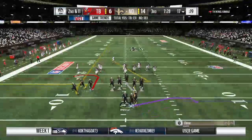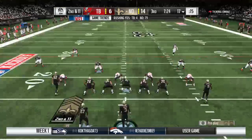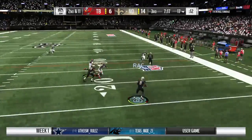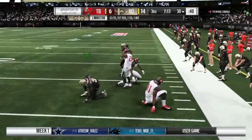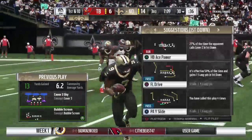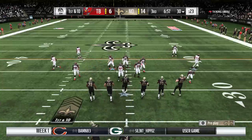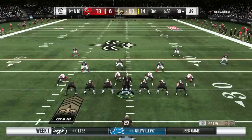After the loss to start out, here's 2nd and 11. Second down, Winston. Open man right side is Smith-Schuster, complete. And he'll get this up to the 30-yard line. They give him 13 yards there on the play and a fresh set of downs. Jameis now 12 of 15 throwing the ball, 80% so far, and it's 1st and 10.